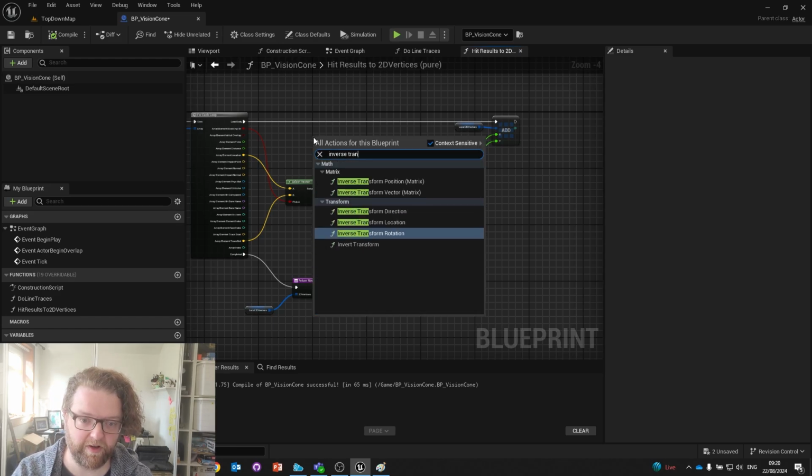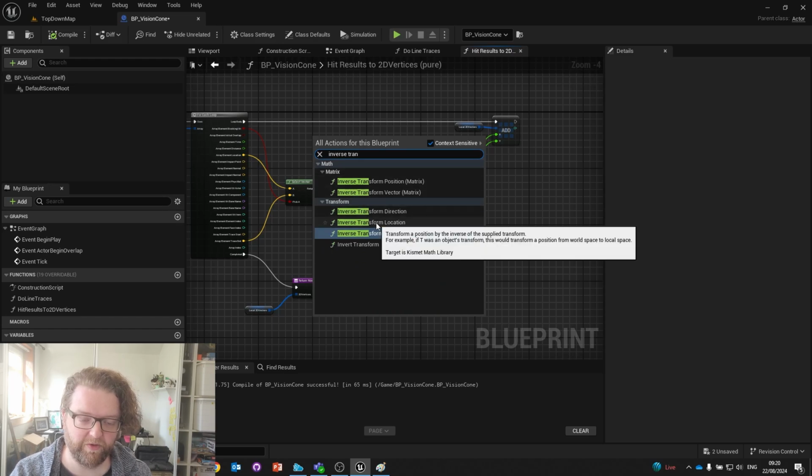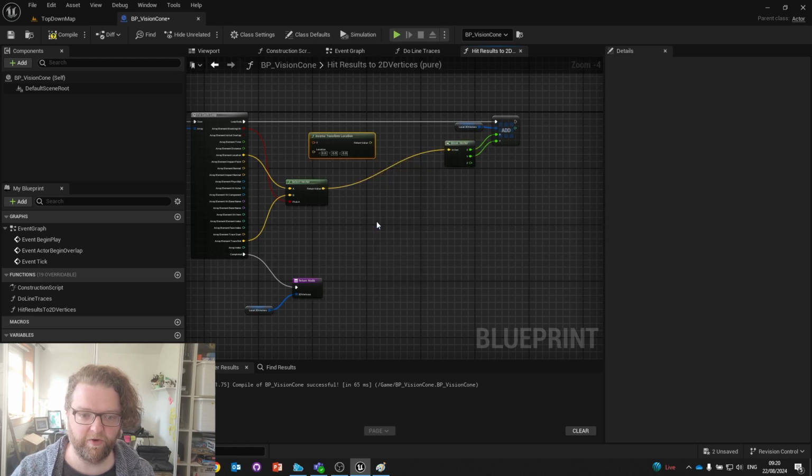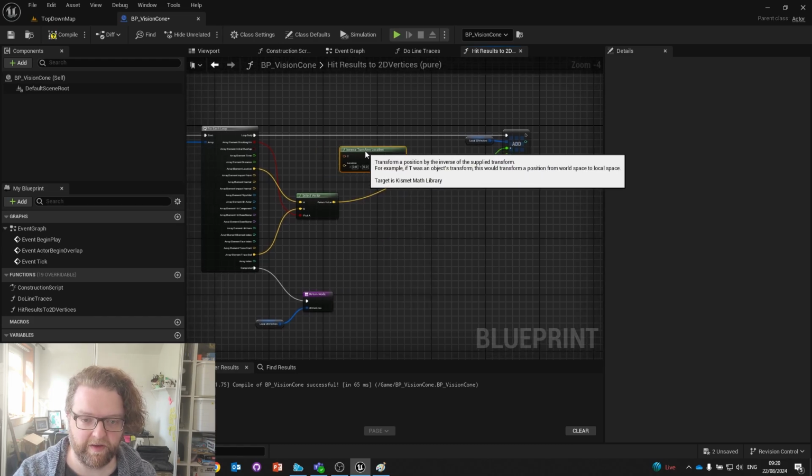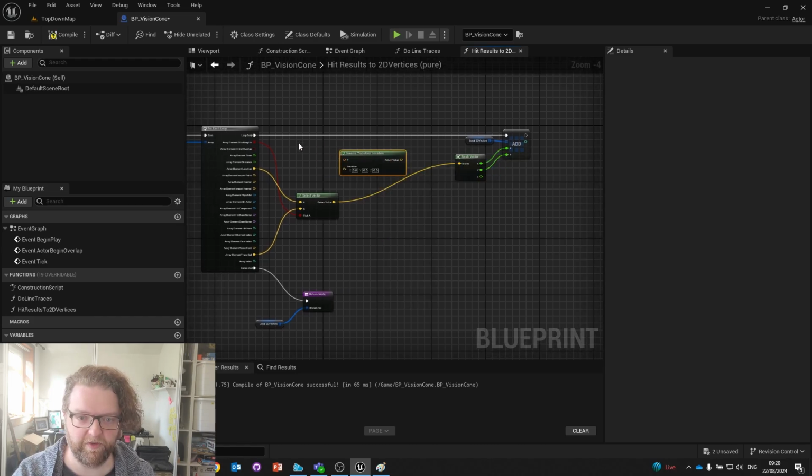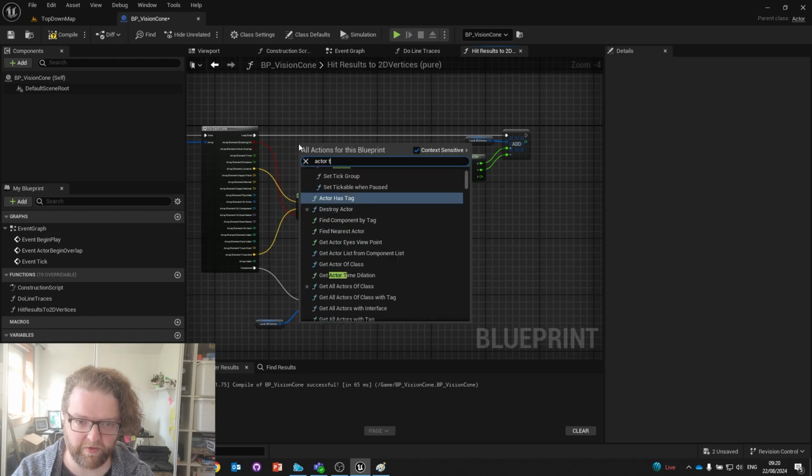And there is a node for this. It's called inverse transform. So if you were to transform a location to world space, you would use transform location. We're going to go the other way, so we're going to call an inverse transform location. And it's inverse because we're going to use the world space transform of our actor. So we say actor transform.